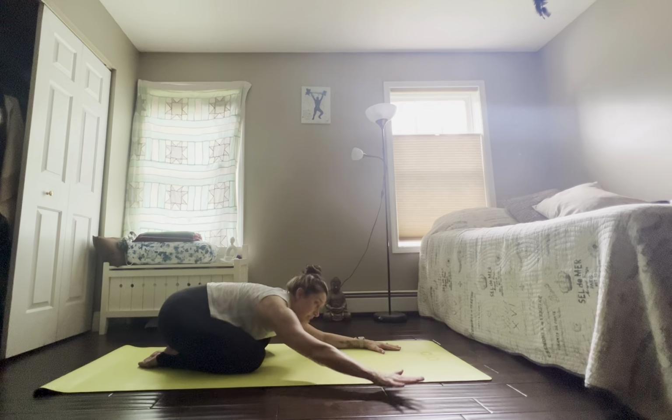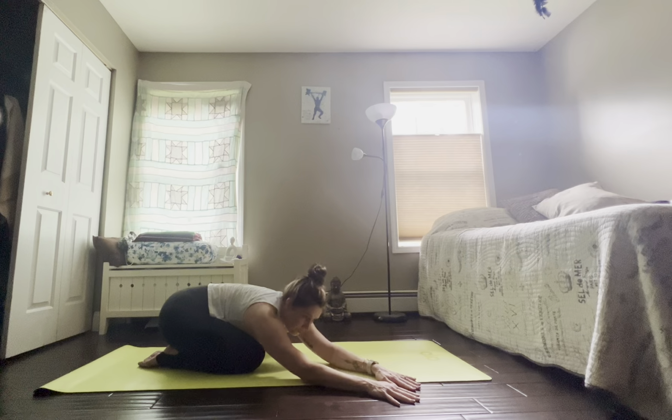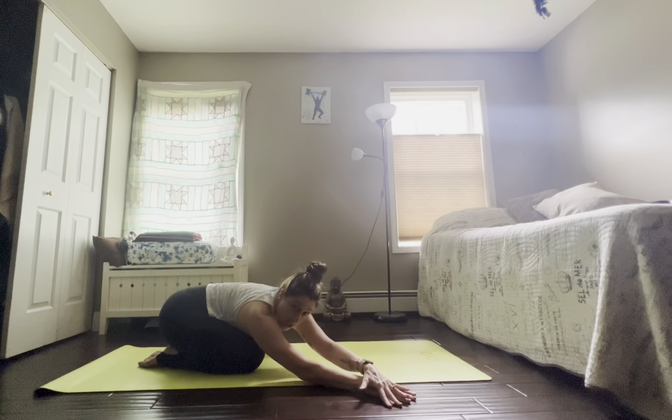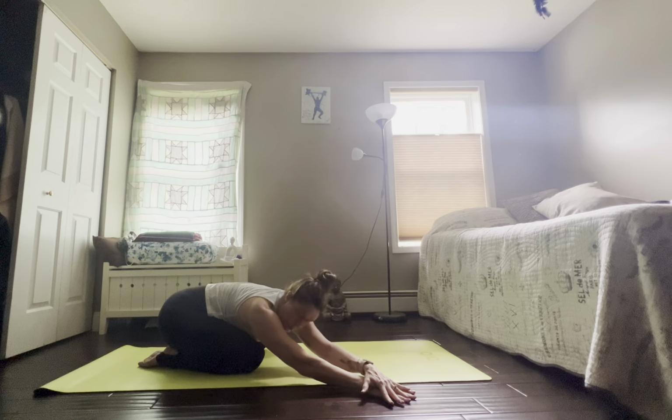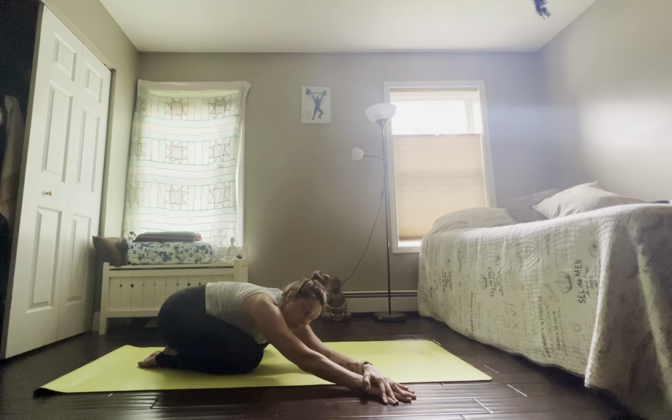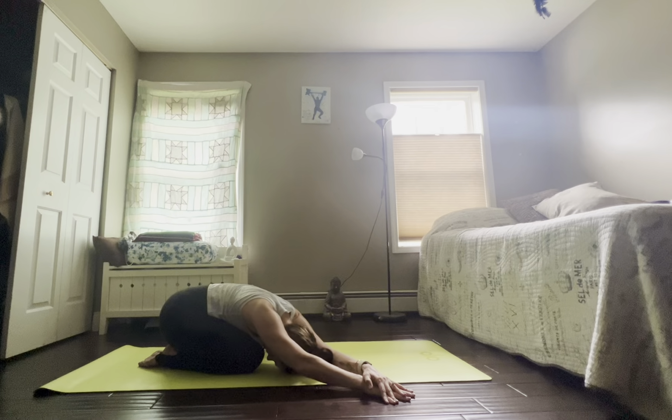And we'll walk the hands over to the left. We'll keep the left hand planted and cross the right hand on top. Then you want to push both hands down and try to bring your head back down. So you're creating a side bend in this child's pose. Sending your breath to the right side, really expanding the ribs as you inhale.